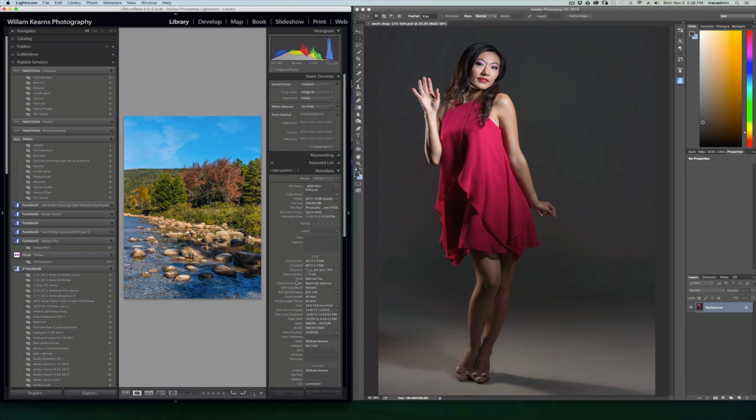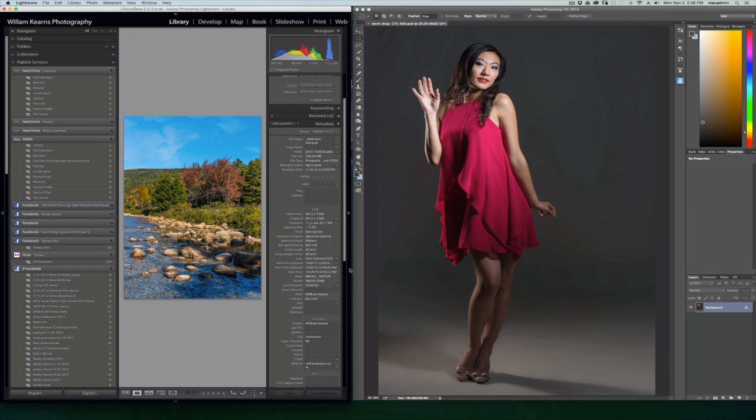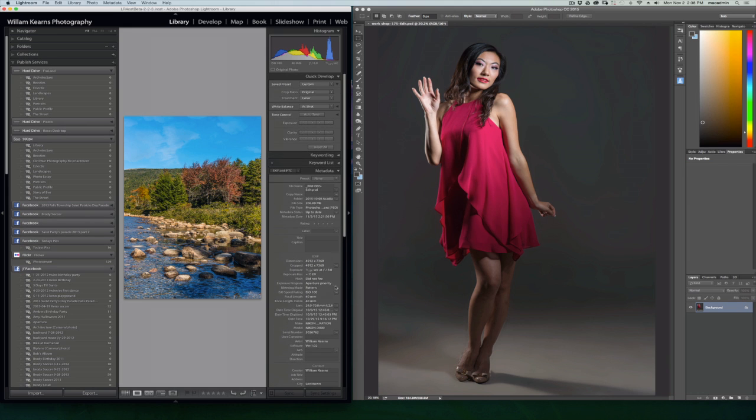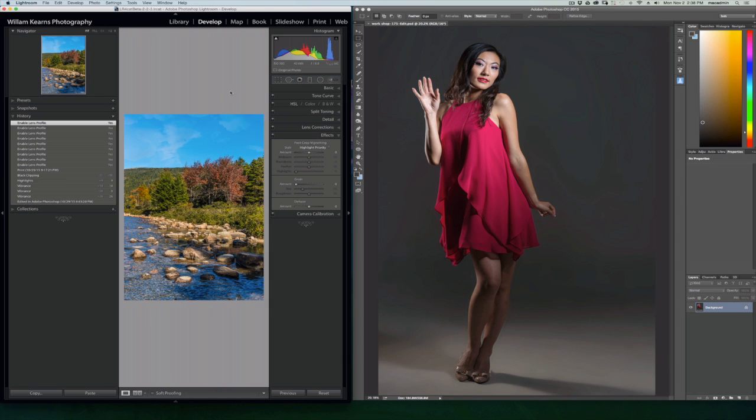The library is where you'll add all your data to your database. Metadata, titles, captions, copyright information, all kinds of good stuff there. All the editable EXIF data, and your IPTC data.